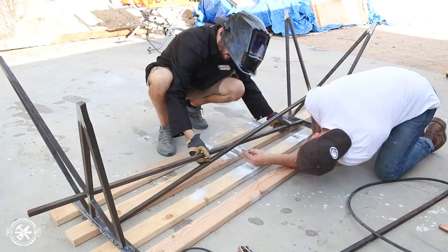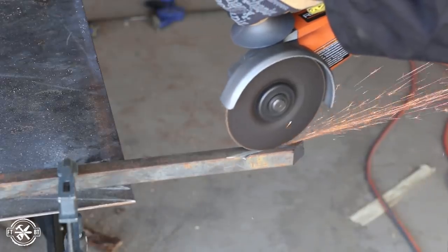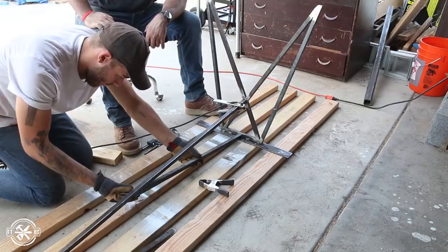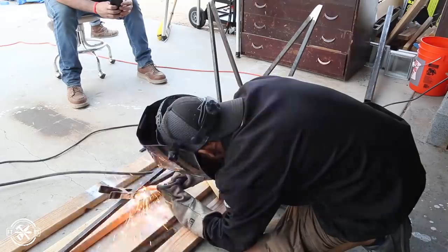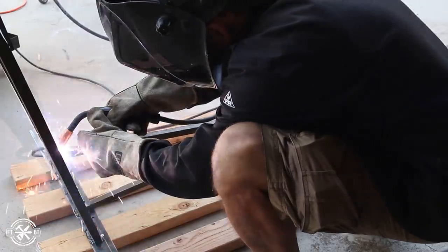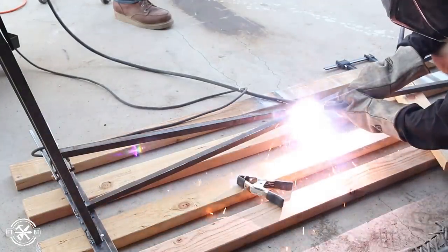We laid in the second stretcher and marked the angles to cut the pieces in half. The angles on this are even harsher than the leg cuts were, so cutting them with the grinder and a cutoff wheel is what worked best. We took the parts back to the base and I used a mic clamp to hold one end while I tacked the other in place. I found it easier to tack on the tight-fitting small joints first, just like the legs, then went back and tacked and welded the long miter joint.